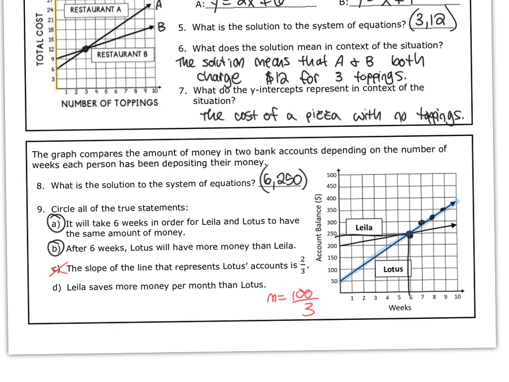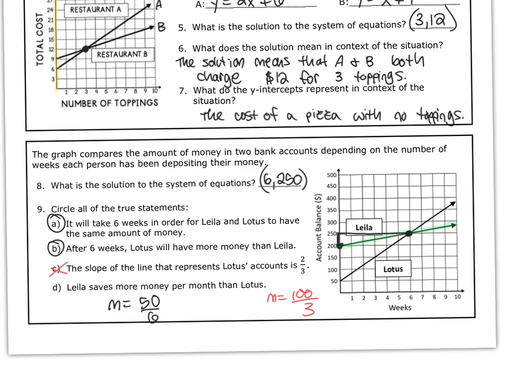All right, and then one more here. Layla saves more money per month than Lotus. That statement is essentially saying that the slope of Layla's line is steeper. Let's find out. So just looking at it, it doesn't look like it's as steep. It's the green line right here, but let me pick 2 pretty points and just calculate it. So I'm gonna use, yeah, this looks good. (0, 200), so there's an increase of $50 right here, right? It goes up 50 and it goes over 6. So her slope is 50 over 6.